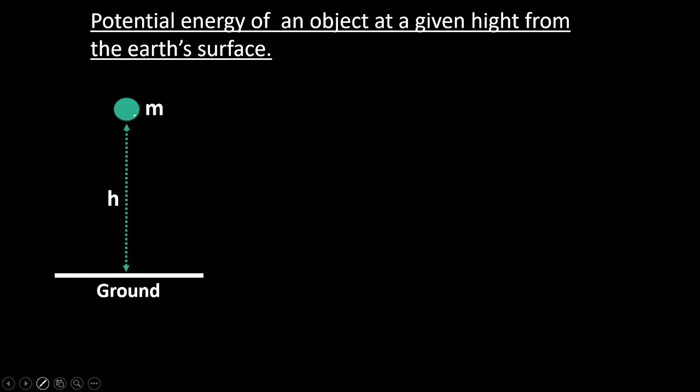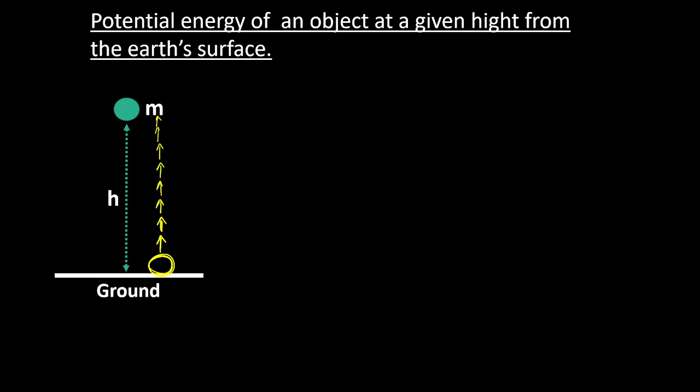How did this body achieve the potential energy? Is it automatically? No. Initially the body was on the ground. I have to apply some force because I want to raise it to h meters above the ground. I have to apply some force, then the body will go up. Every time I am applying an upward force, only then can I fix the body at a height h.